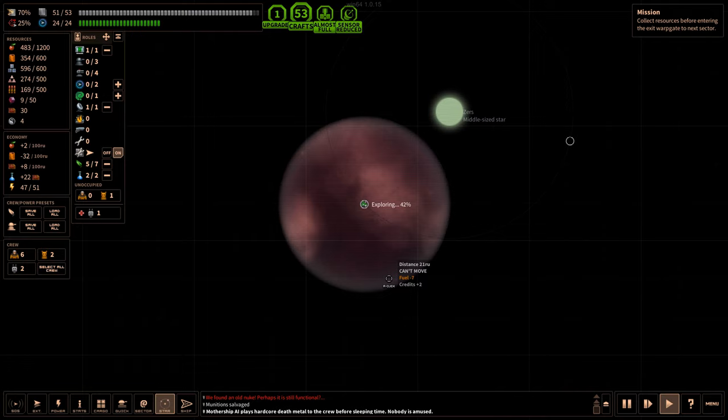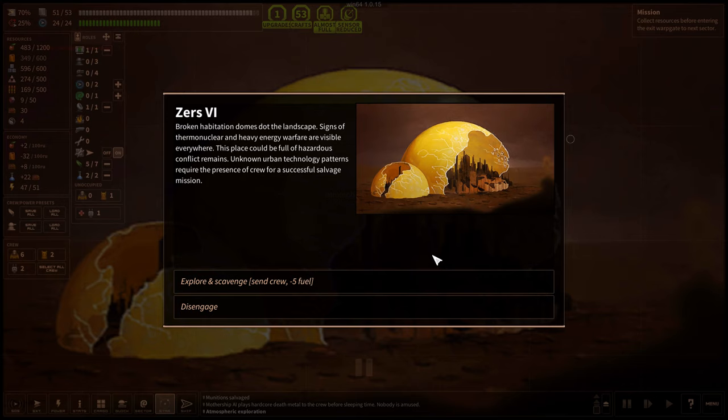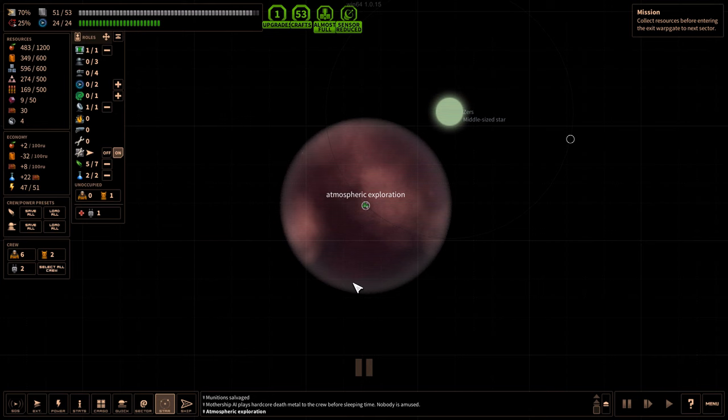Broken habitation domes dot the landscape. Signs of thermonuclear and heavy energy warfare are visible everywhere. This place could be full of hazardous conflict remains. Unknown urban technology patterns require the presence of crew for a successful salvage mission. Yep, let's do so. Under attack.